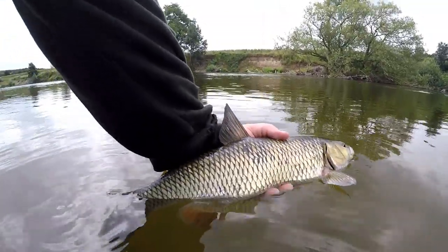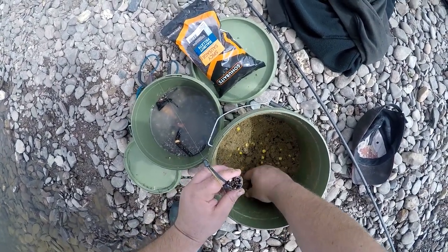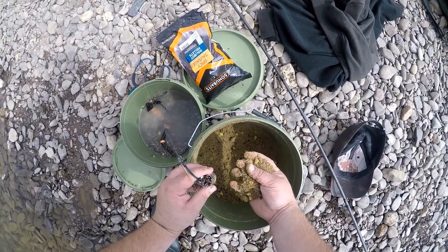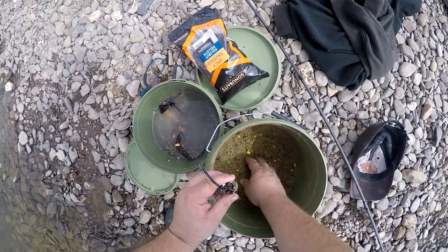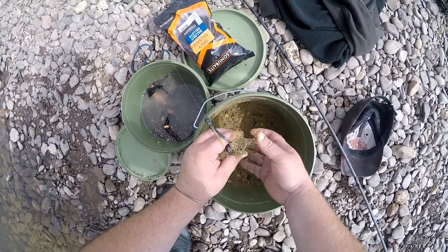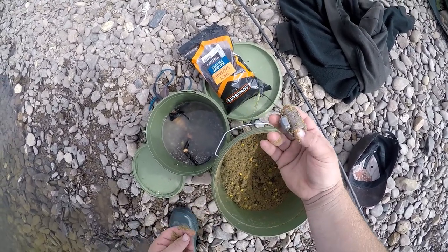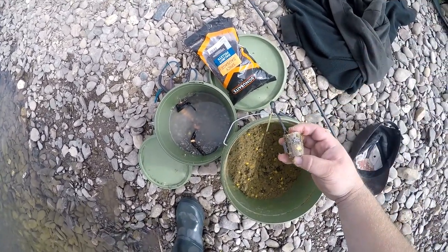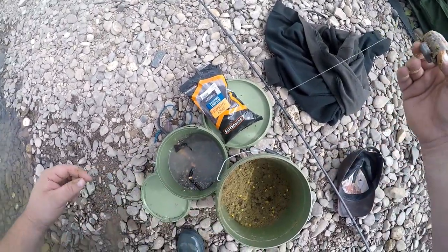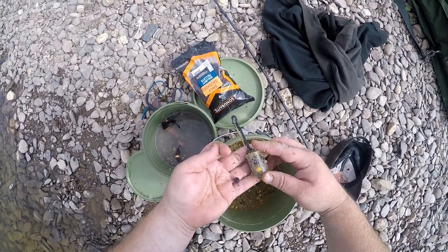Absolutely great fishing. And like with all fishing, simplicity is key. That's the groundbait mix. And as you can see, you've got a bit of sweetcorn and pellets in it, some of the Cheshire particle groundbait in the middle, and then just plugging it off, not too tight because you want it to break out. And there you've got the perfect little parcel ready to go in. Quite a long hook link down to that pellet. Let's get it back out there.